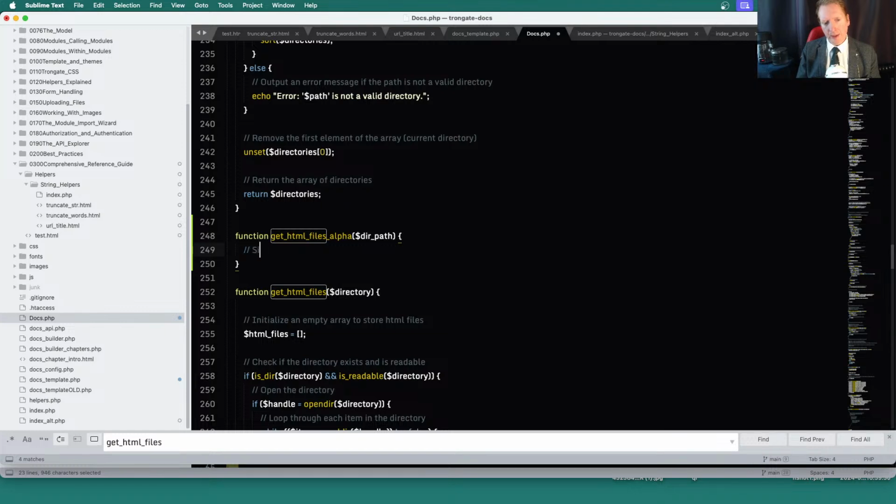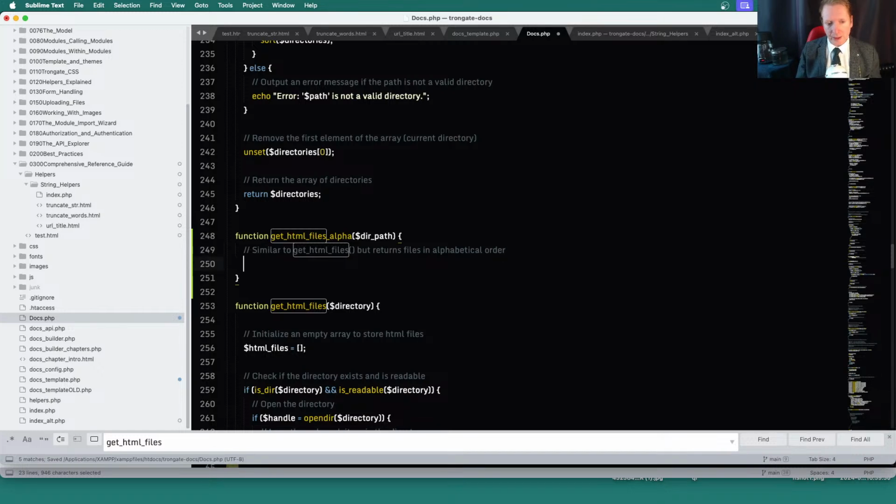So this is going to be similar to get HTML files, but returns files in alphabetical order. That's what this is going to do.